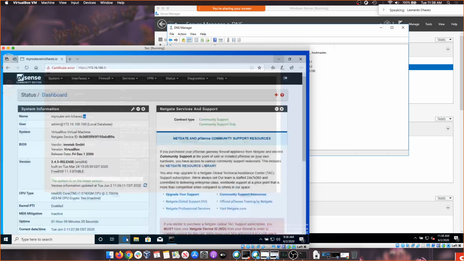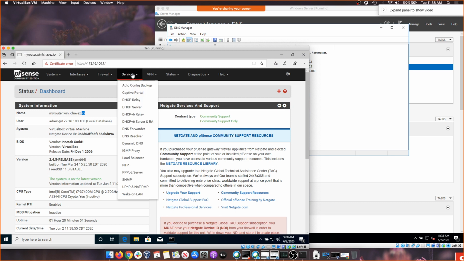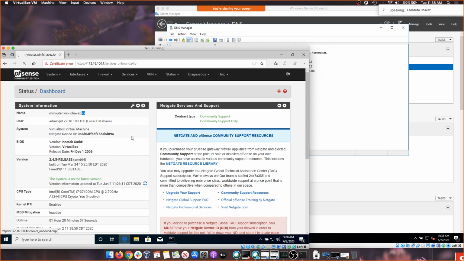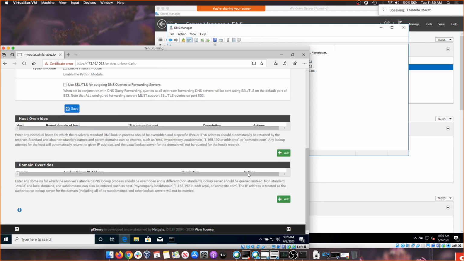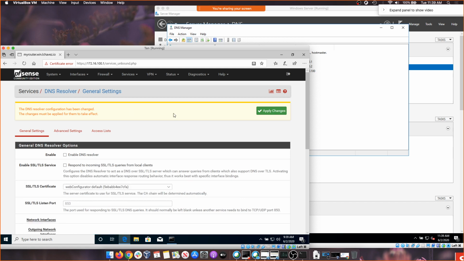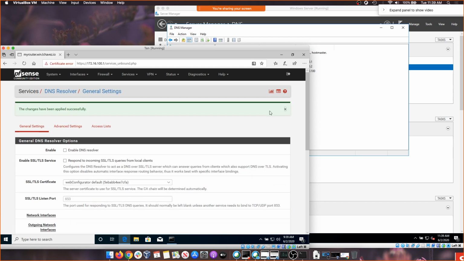Oh, which also reminds me, we got to go turn off DNS server or resolver. Just turn it off. We don't need it anymore. We're no longer using it anyway. Ta-da! Okay, that's how you turn it off. Easy peasy. Just the same as we did with the DHCP server.